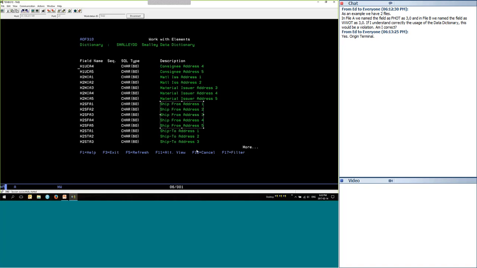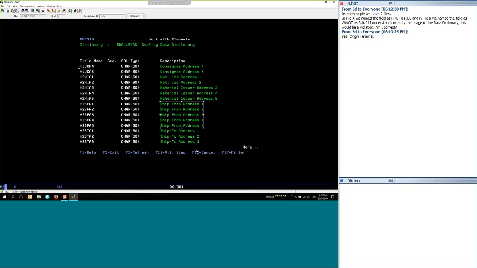Do you always fill in all 5? Okay. Another answer here, we set up ours as address 1 and 2, then name, city, street, and zip are separate fields. And that gives you a clue as to what we're talking about here.